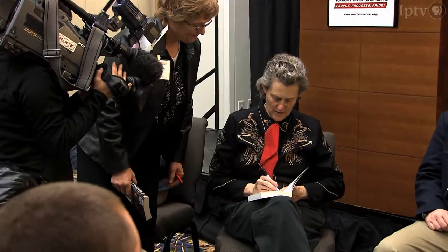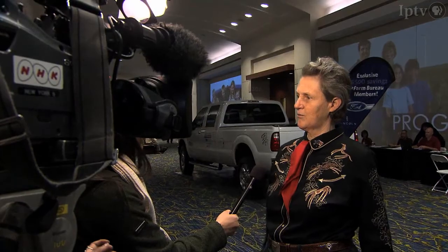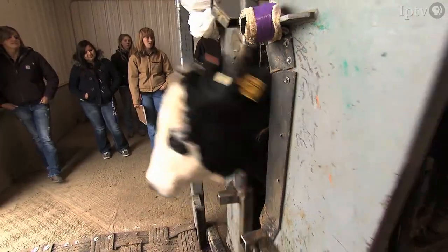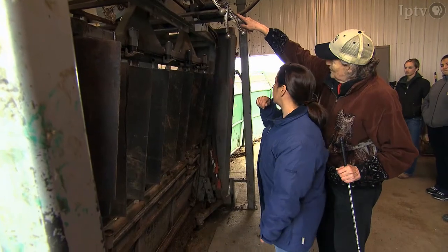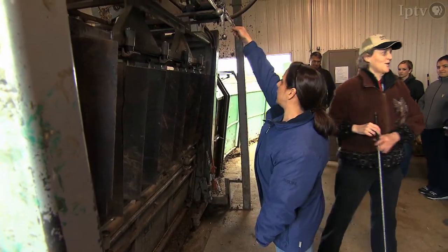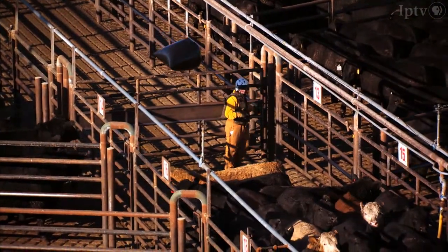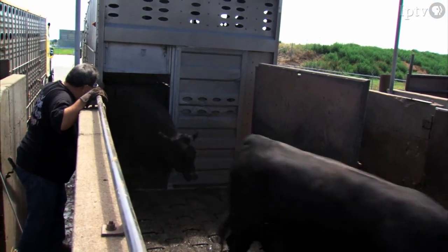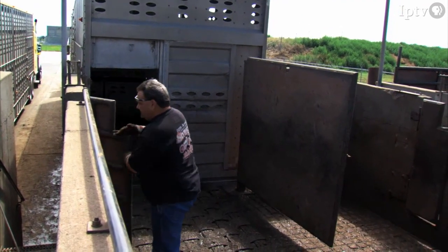Grandin has autism, and she has devoted a good portion of her life to helping others with the same affliction. She tells people with autism to avoid thinking that their disability comes first, but instead to identify themselves as a person who has unique qualities that happens to have autism. Grandin will be the first to tell you that because of her autism, she thinks in pictures. When I was very young, I thought everybody thought in pictures. The very first work I did with cattle was to get down into the chutes to see all the stuff the cattle were seeing — like shadows, reflections on puddles, a coat on a fence, a vehicle parked next to the fence — and I noticed that these things would make the cattle balk. Nobody had noticed it before. But since I thought in pictures, it seemed obvious to look at what the cattle were seeing.